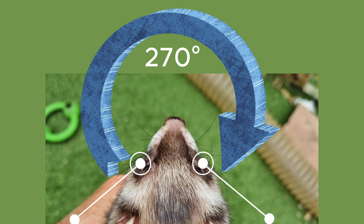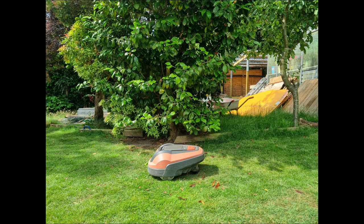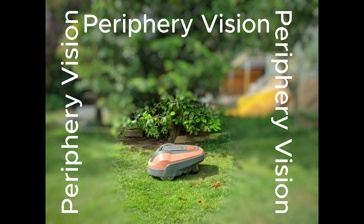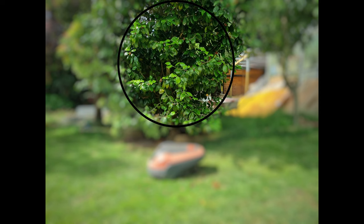However, as with humans, this doesn't mean that the ferret can accurately see the whole 270 degrees at once. Instead, their full detailed vision is restricted to a very small area in front, approximately 5 degrees off the midline each side. All other vision is peripheral vision, which provides the animal with the ability to detect movement, but they would need to turn their heads to see the detail of what caused that movement.